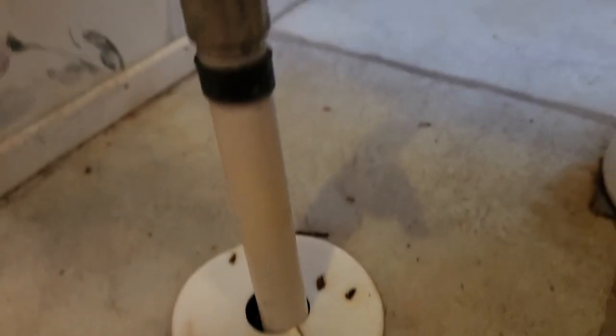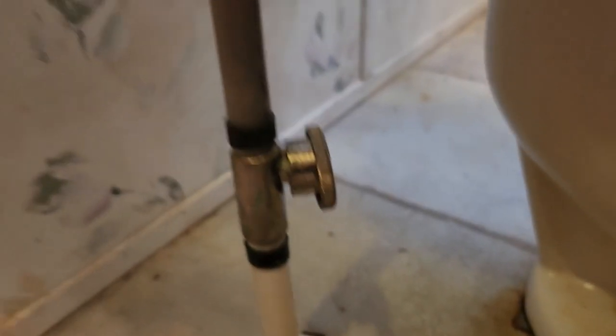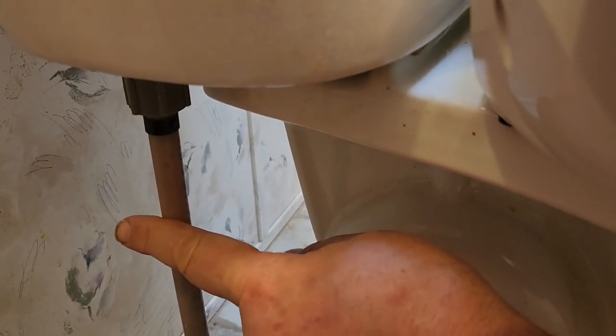This is PEX. It looks kind of brown there, white down there. That's a crimped PEX fitting. So we're going to have to, where are my camera things? We're going to have to cut this off here somewhere, and put that SharkBite on there and then do some magic.